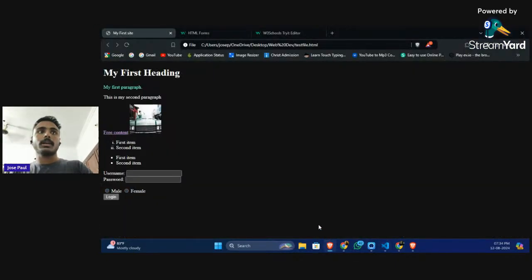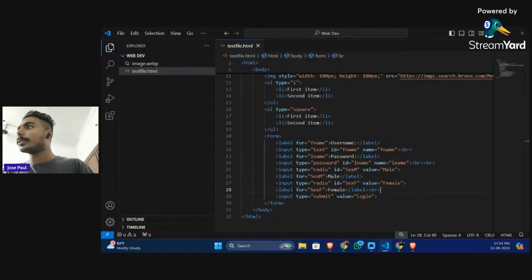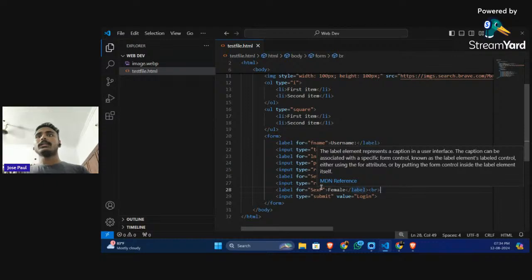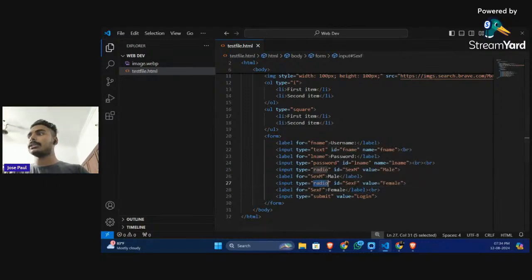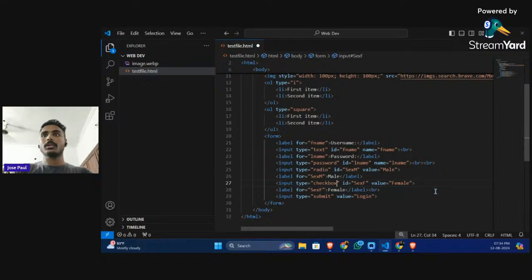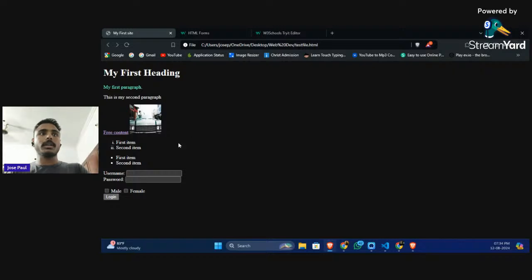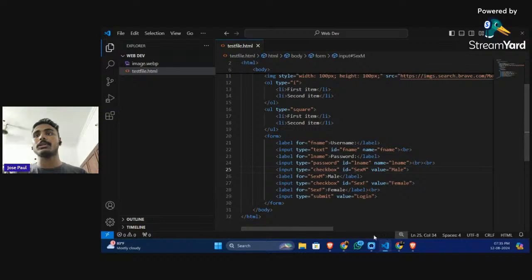So let's get back here and reload. Input type radio. I think this is the use case of radio. Now there is this thing called checkbox, right? If we take this as checkbox and reload, we can see we got this checkbox. When we press this and click on login, the data that we pressed up here goes directly to the server side and is processed there. So that is the use case of working with a form.